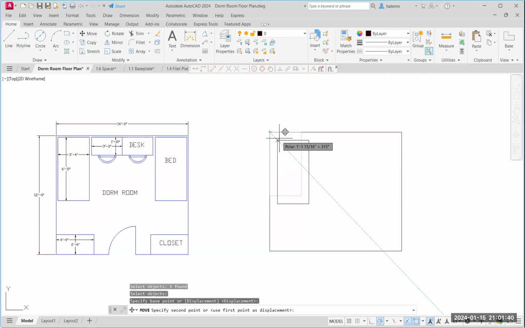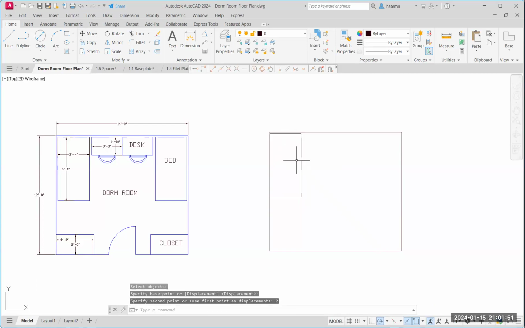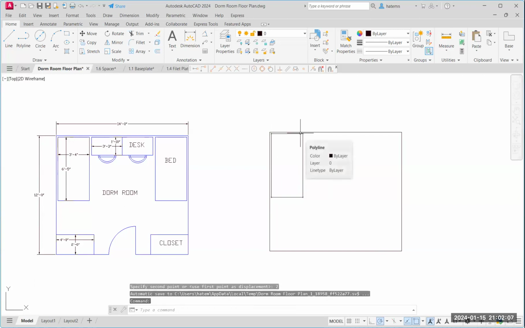I'm actually going to do 2 moves for this one and then show you the snap from the toolbar here. So I'm going to drag my cursor down and type in 2, and notice it moves. Let's do it again. Choose move, select my object, hit enter, select my base point, and I'm going to use the corner of my bed. I'm just going to drag it out to the right, type in 2 and hit enter. And that's my dynamic input, and it'll move it over 2 inches.